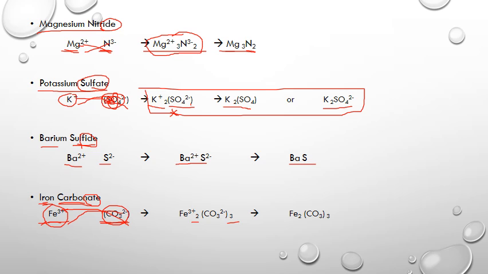And if you don't like the charges, without the charge you can have this here. Okay. Now you have to leave the parentheses, because if you take the parentheses out, right, Fe2CO33, it looks like there's 33 oxygens. Okay, so you don't want to do that. So you want to leave the parentheses on here. If there's just one of them, like up here, you can remove the parentheses. Okay, let's go to the next batch.